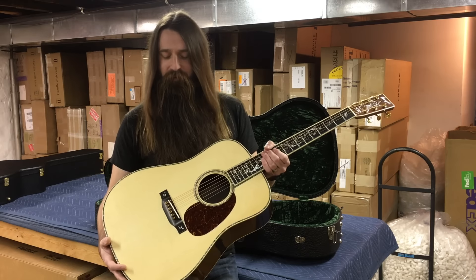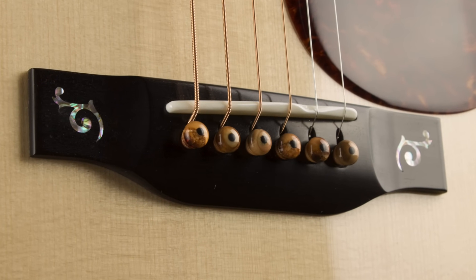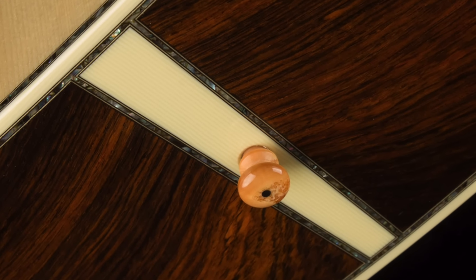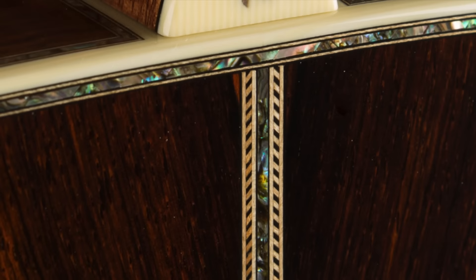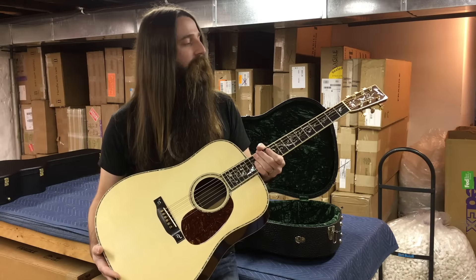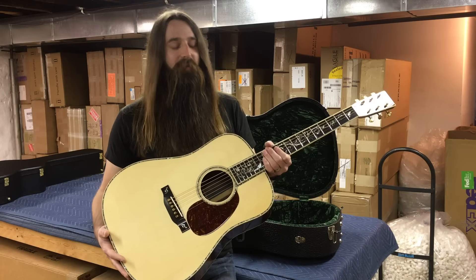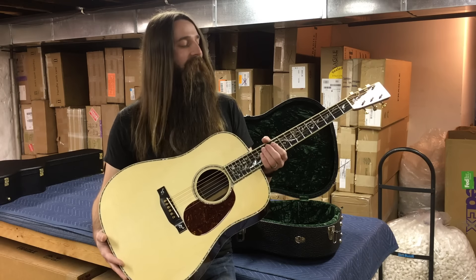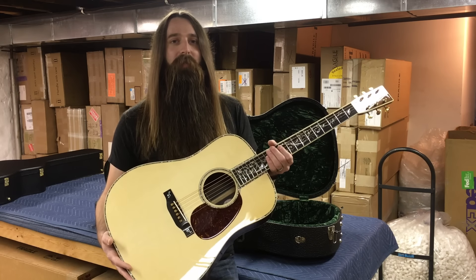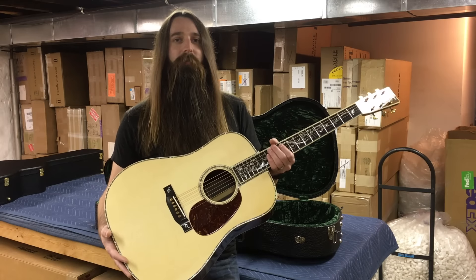Really some wonderful options. A lot of small little details — like down here on the feet of the bridge, you can see the little vine inlays. There are even inlays down on the butt wedge on the bottom of the guitar, as well as the heel cap. It's actually a flamed mahogany neck as well, so really just wonderful wood choices all throughout this guitar. And though it is a decked out and rather blingy guitar, I will say it's been exceptionally tastefully done — it's not too loud or gaudy at all. It's really got the execution that Dana is really well known for, being very tasteful.